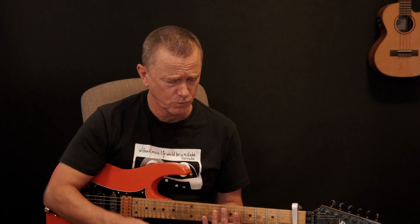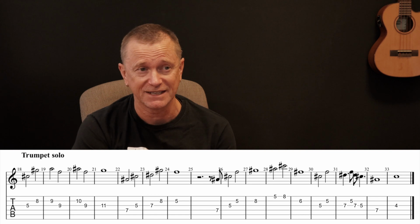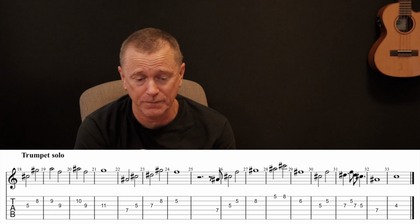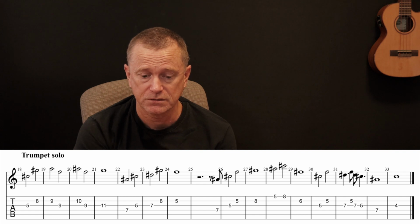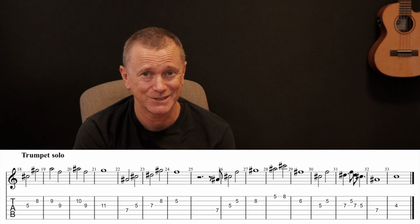Finally, the trumpet solo is actually really straightforward. I'm not even going to play it for you because it's very, very simple, and it's just there for those who actually want to have a go at playing the trumpet notes as well. They're very simple 2-beat or 4-beat notes played on your G, D, B and E strings. All nice and simple. But have fun with it.